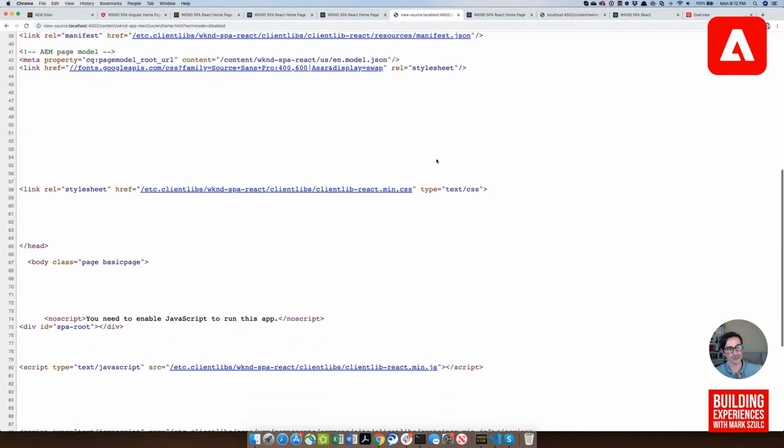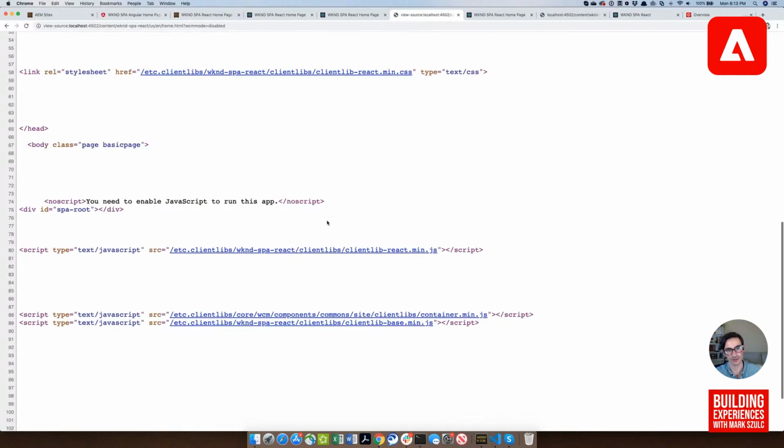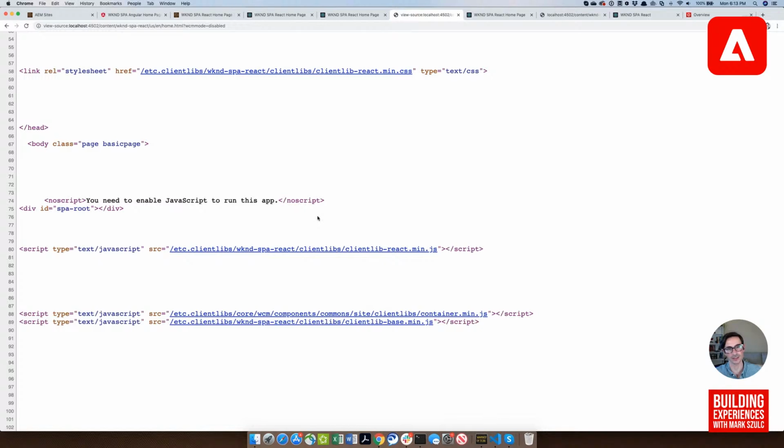As we inspect it, we had some images, we had some content, but when we look at this source, you can see we're really just loading a few JavaScript files, and the entire rendering is delegated to, in this case, a React single-page application.